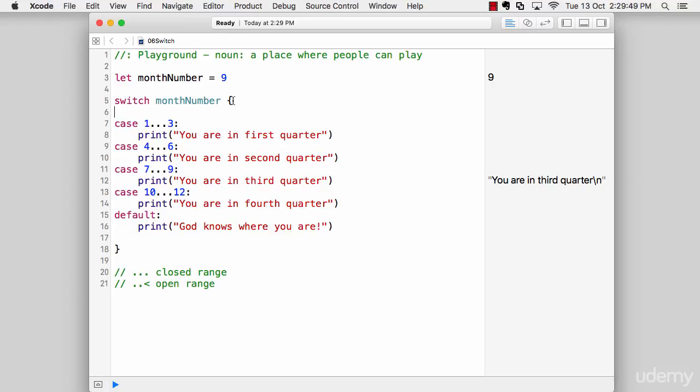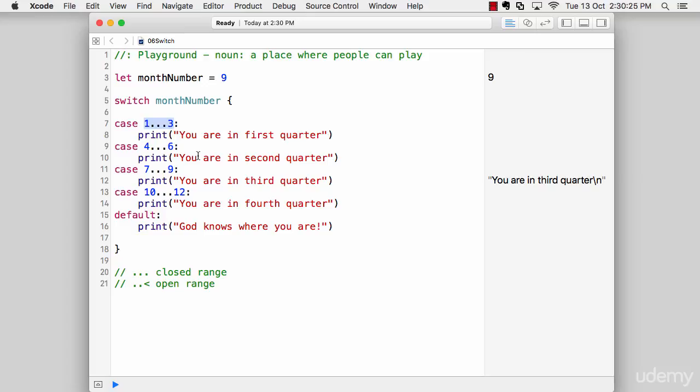After that, you should have a pair of curly braces. Inside that you will write multiple cases. Here I am using a case, and something here is really awkward. I could have checked if month number is less than 9 or less than 3 or something like that. But this is one of the strengths of the switch: it allows you to have multiple range operations. Now this is a range operation. It says 1 to 3, which literally means 1, 2 and 3. And after that we have 4 to 6, which says 4, 5 and 6.